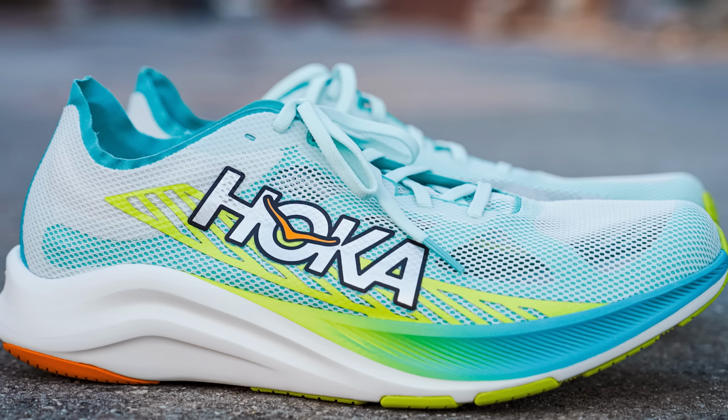Yeah, I actually wore this shoe this morning. Did you really? Yeah. Oh, wow. It was really nice. You know what it reminds me of? One of our favorites from last couple years, the New Balance Rebel V2. It's almost like an even more premium version of that shoe, I would say. I would agree with you. It just has that vibe that when you're trying to run easy in the shoe, you can't. It just picks up. It's light underfoot.